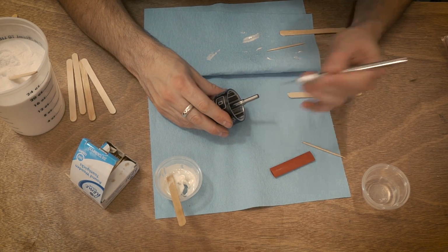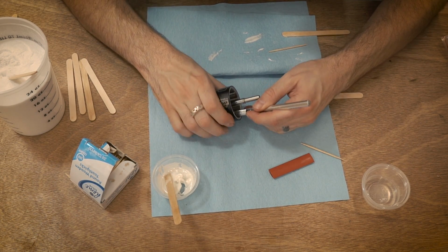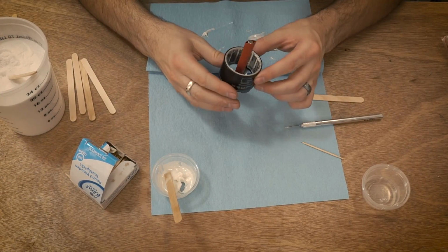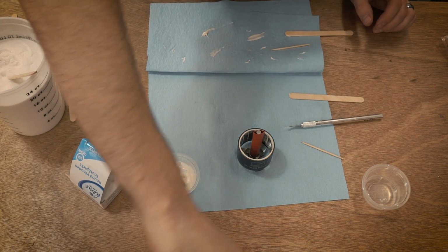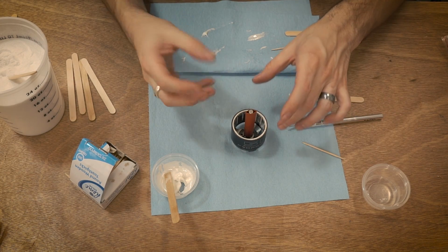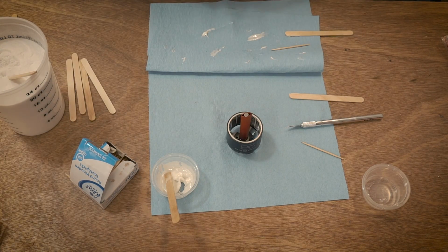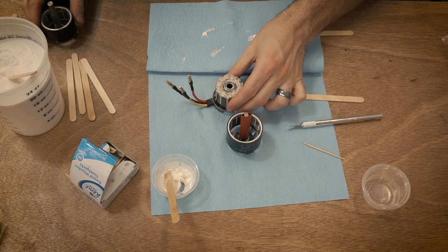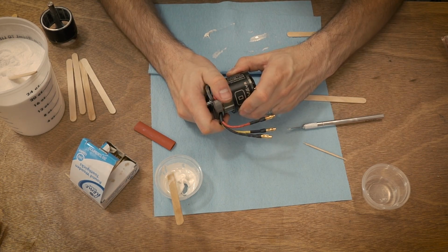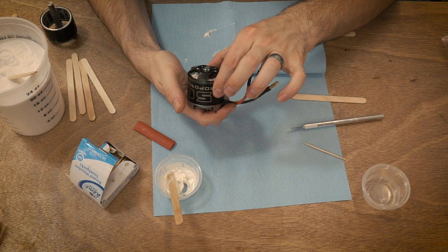And then I'm going to go in. This is tricky because it is magnetic. So it looks okay. This one is still drying over here, or curing. So what I'm going to do is take another base that I have and spin this around and see if I'm rubbing in any area. I don't want to do it on this because I don't want to epoxy the two together, because that would be bad. So I've got this one that's already done, and I'm going to run it around and see if there's any problem areas. And actually not. It feels just fine on there, and I don't really see any issues.